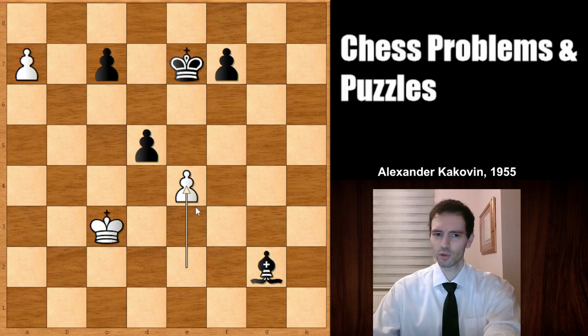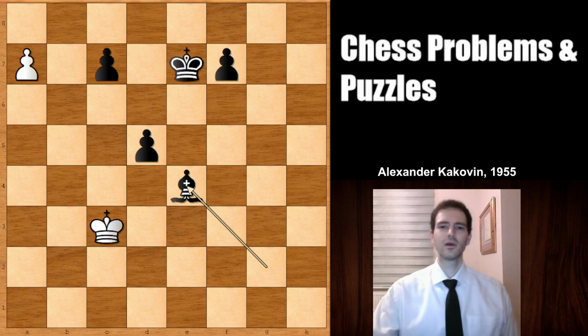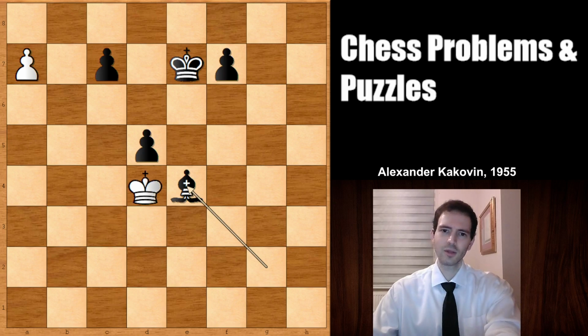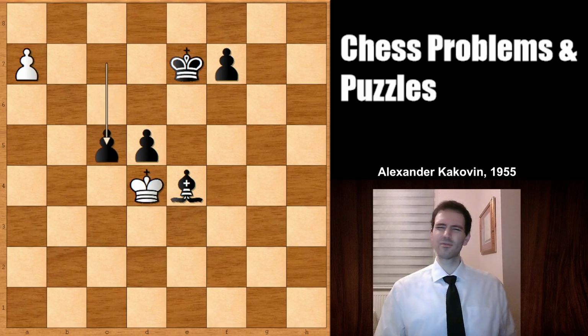If pawn takes, we can promote the queen, of course. So black has to capture the pawn with the bishop. And if promoting the queen now, then black is going to push the pawn with check and then capture the queen with the bishop. So white has to play king to d4, c5, and it is white to move. Now you have to be careful here. What would you do if you had the white pieces?